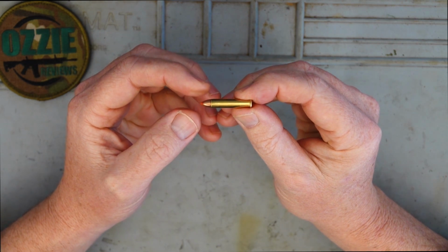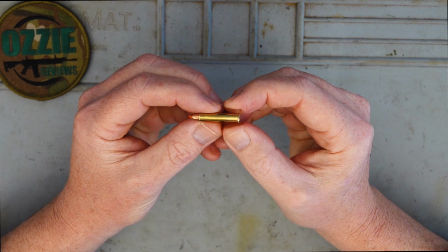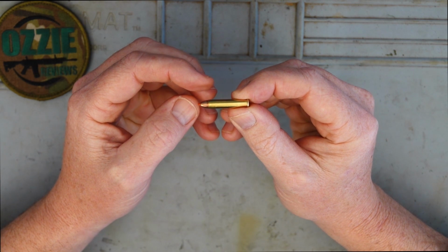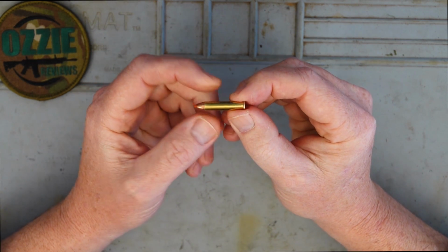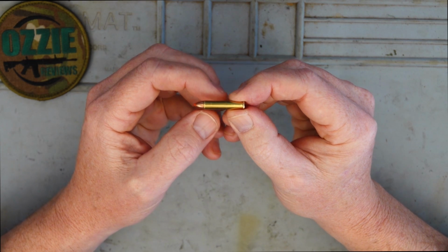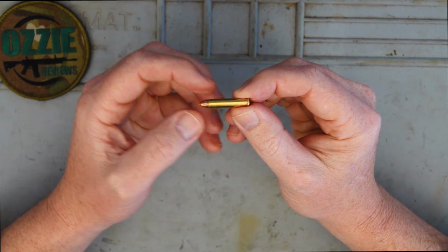So the pros on this, look, this caliber is quite a powerful caliber compared to a standard 22 LR. You've really got 2 to 3 times more the energy at the muzzle over the standard 22 LR. So yeah, there is quite an improvement. There's also very little recoil with them. To be quite honest, shooting this and shooting a 22 LR, you really don't notice the difference. It's still that light, it's hardly noticeable.